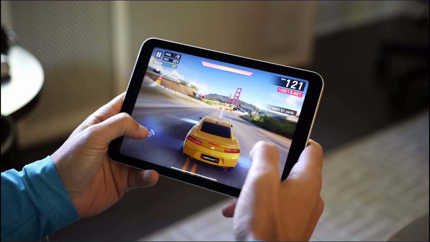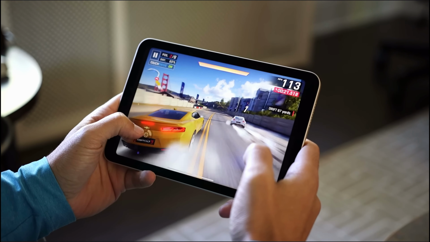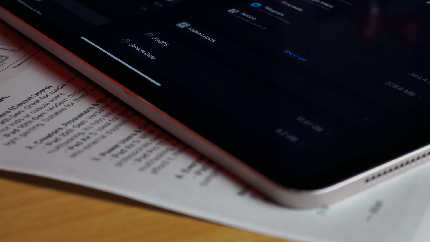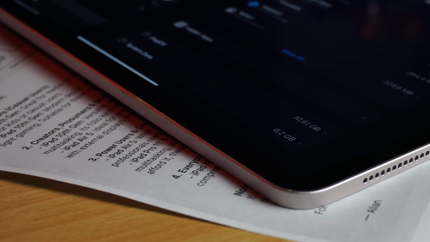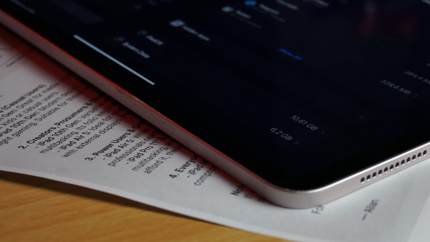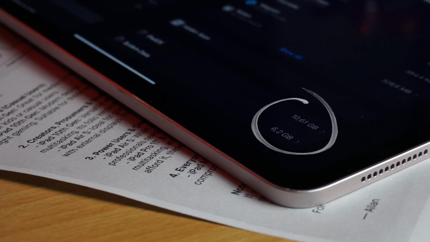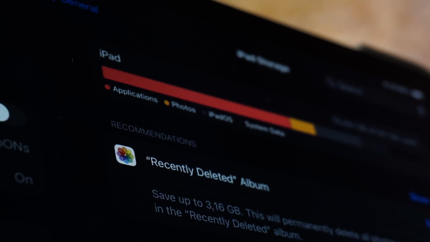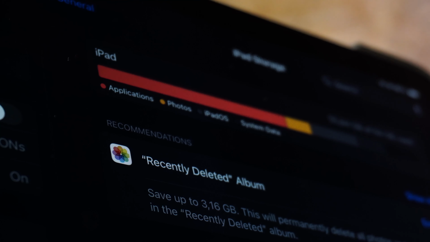You can opt for the 64 GB model, provided that you don't store most of your media files like images and videos on the device. Just keep in mind that the iPadOS and system data takes up around 18 GB, so you're left with around 40 GB for personal use.